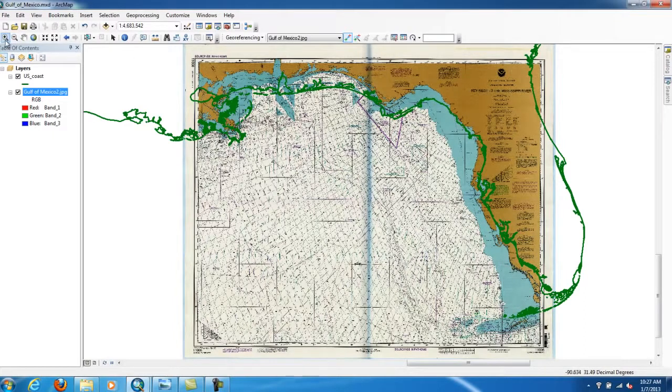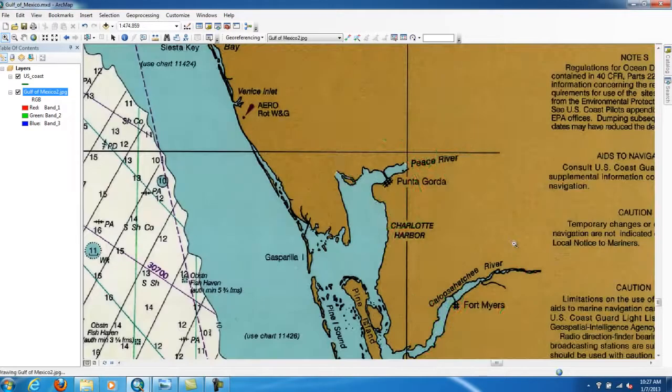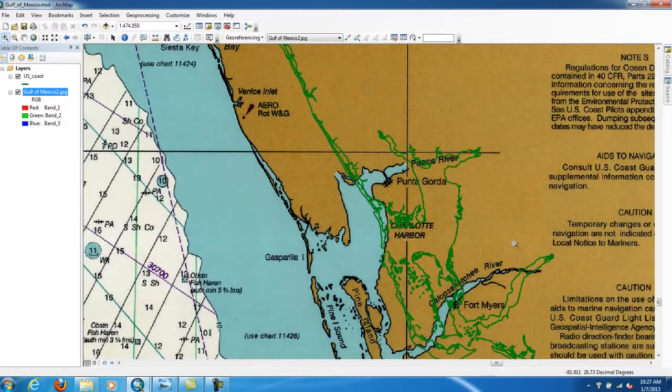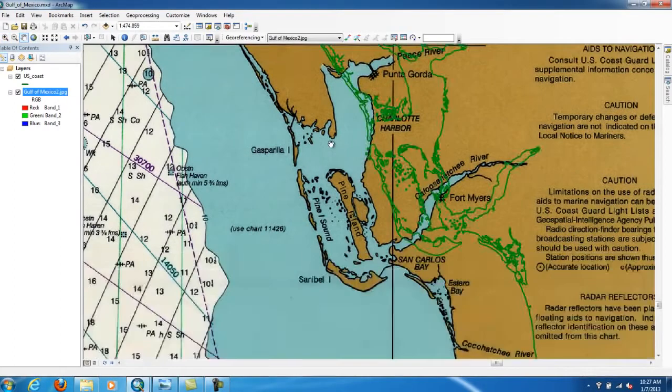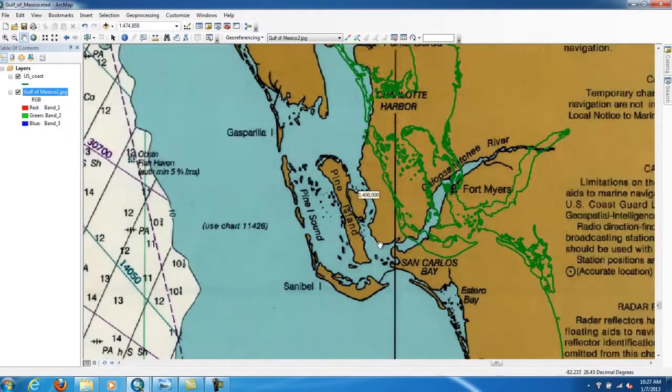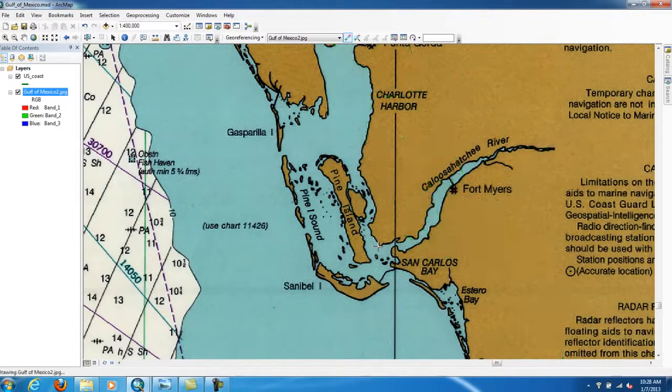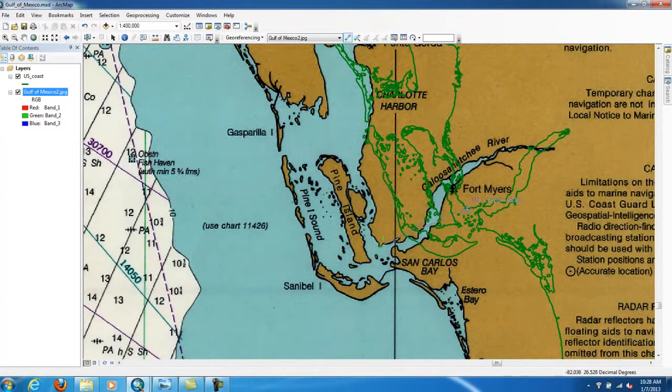So let's start adding points. To do that, we'll need to identify an area where we think would be a good ground control point. So I'll just zoom in on the map here and select a location. And then I'll use the ground control point icon, click first on the location that's on the scanned map, and then next on the reference map.